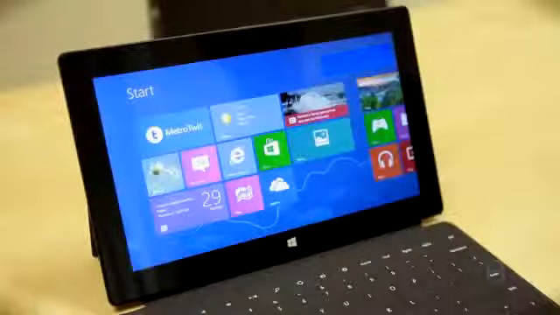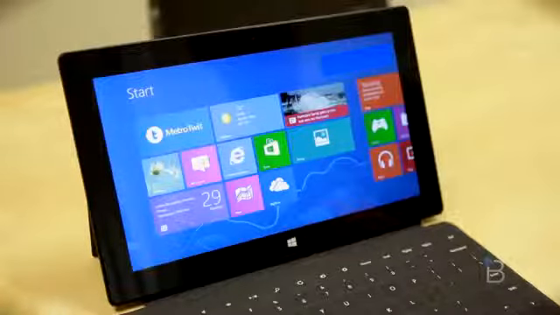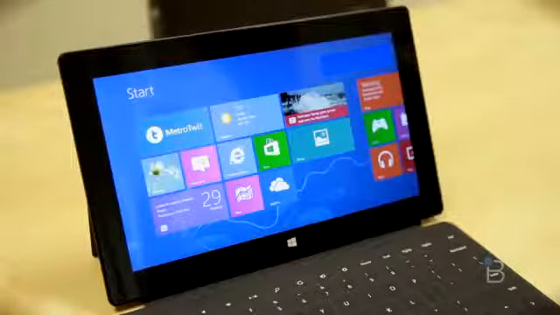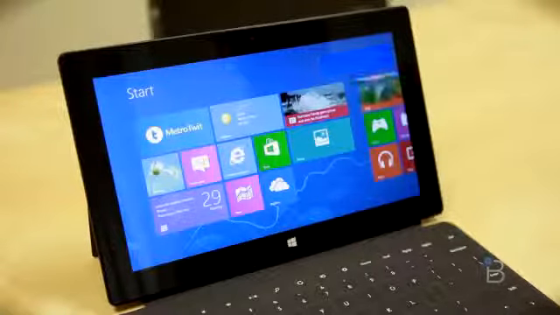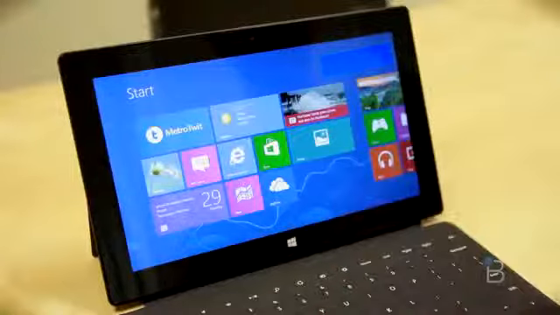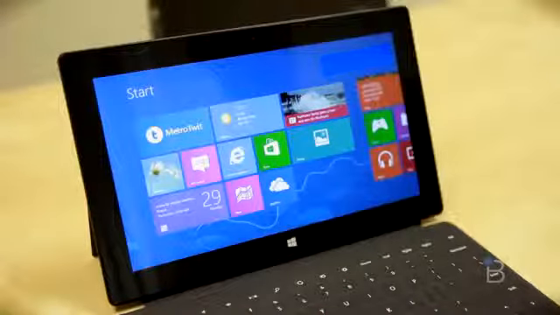Alright, so let's take a look at the Microsoft Surface. I'm going to try and keep my editorializing and opinions to a minimum and throw all those giant opinions, and you know I got a lot of them, into the full review in a couple days. But mostly what I want to show is how the operating system works and how it interacts with the Surface hardware. So we're going to talk a lot about gestures.